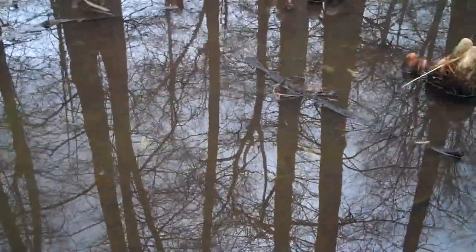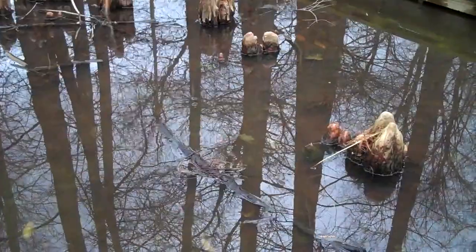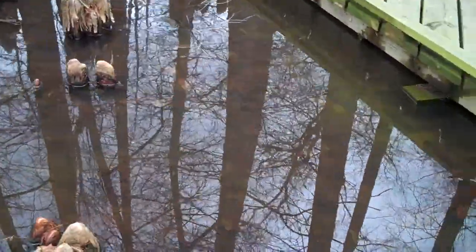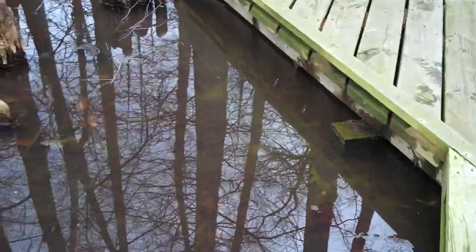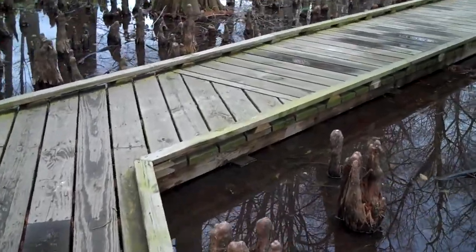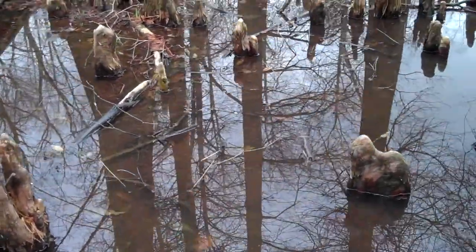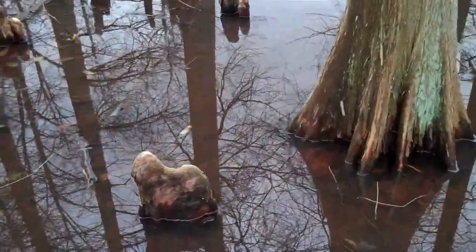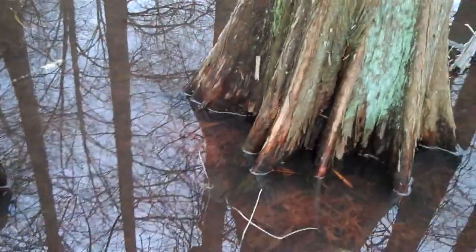I don't feel like falling in there myself. This is a really cool thing — it would be nice to have a cypress swamp, if you could have one. There might be some eggs in there right there. Yeah, that is some eggs right there. I don't know if you can see because of the reflection, but there are some eggs — probably salamander eggs right there.